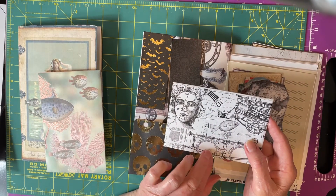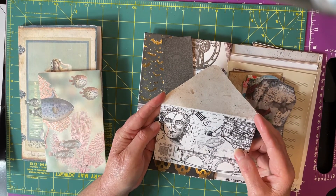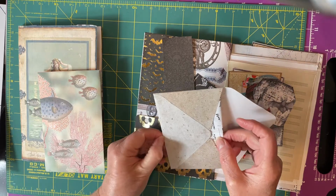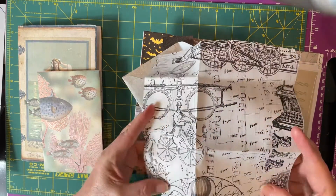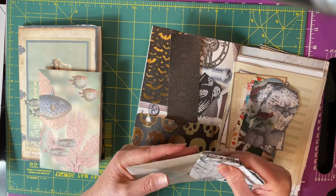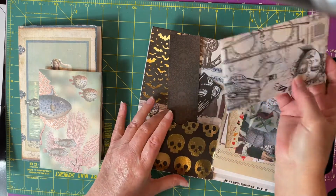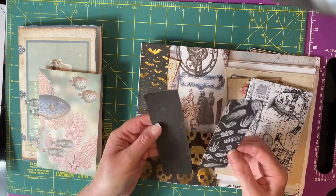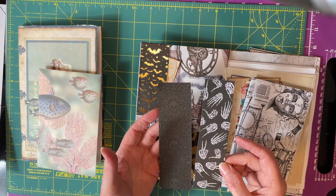And this is a journal envelope. This envelope is from one of the steampunk bundles that they have on the Graphic Fairy. And this is another one of those sheets I was telling you about. I just folded it up and put it in so he could write a letter to someone. So that's just, it's all blank for him to use as he wishes. So then I've got these I thought would make really nice little bookmarks. They're also from the printed cardstock stack.